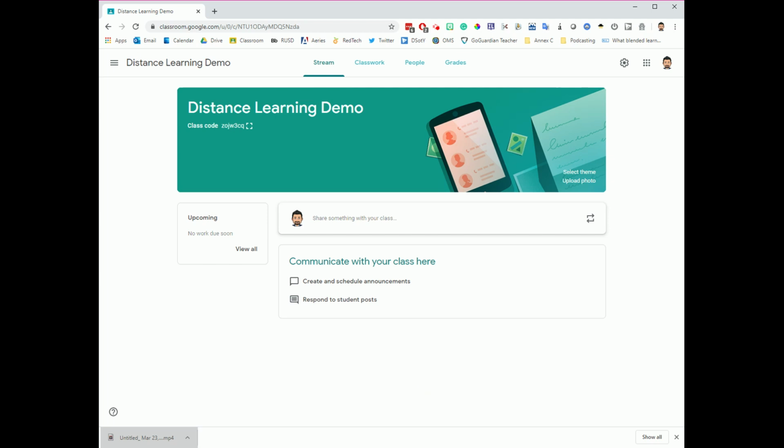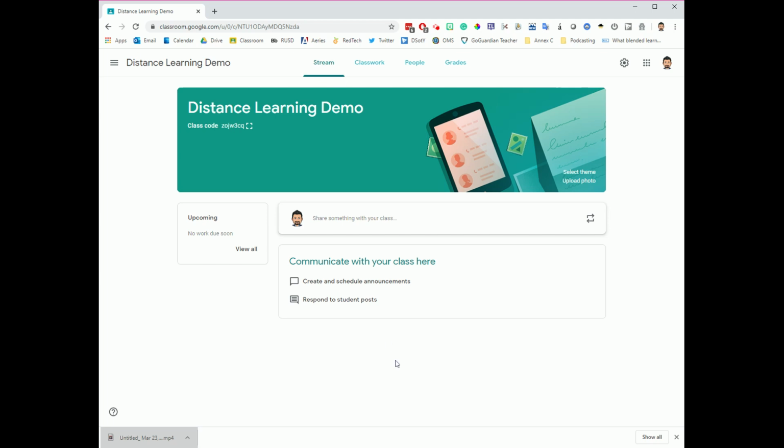But the big idea with Google Classroom is that it doesn't do anything by itself. It is just a platform for you to put learning activities and assignments for students, and then a place where they can turn those in to you as well. So we're going to go over a couple of those basics right now, and I want to show you the lay of the land in Google Classroom, and then also give you some ideas about things that you can do in here.